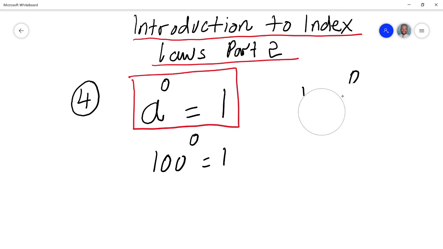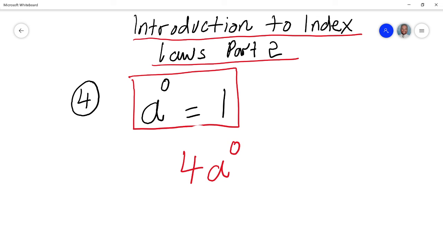All right, so let's say, for instance, I pick two simple questions. For instance, let's say you've got 4a to the power 0. What is that equal to? Now we know very well a to the power 0 is equal to 1. So what we do is that's 4, and then I put bracket 1 just to show you that a to the power 0 is equal to 1, and 4 times 1 equals 4. So that's a pretty straightforward problem to work using the rule of 0.